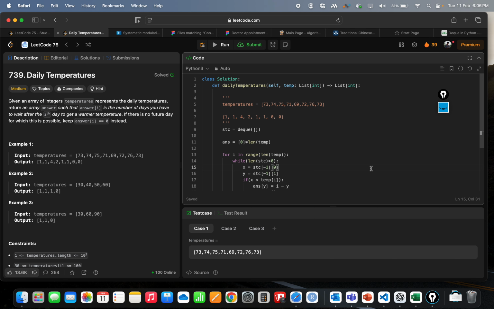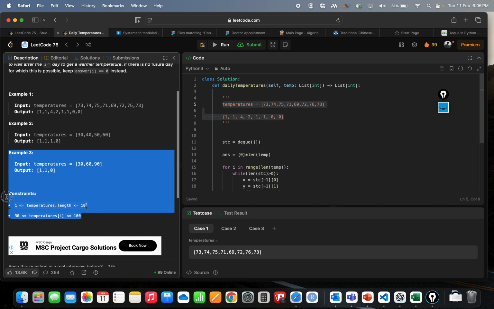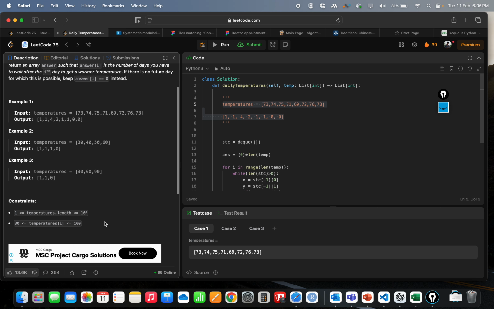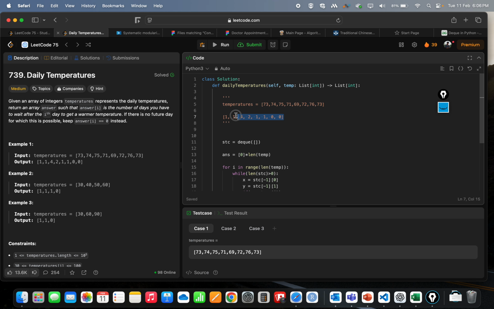So how to solve this? I always ask you to do two simple things. First, give your focus to the details: what is given, what is needed, what all things are there. Also have a look at the constraints, as this will give you better clarity on the time complexities. So this is the given, and this is what we have to return. We have already discussed those things.